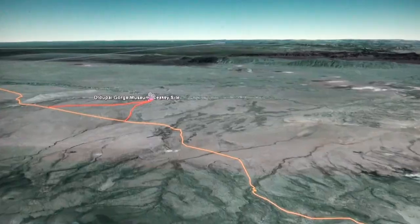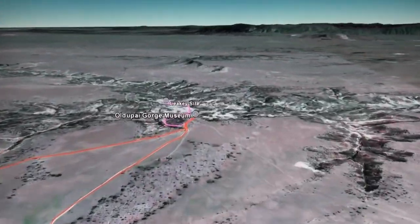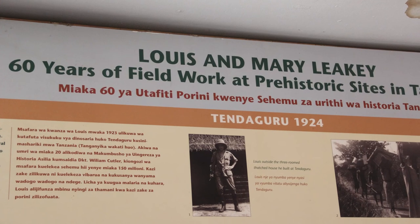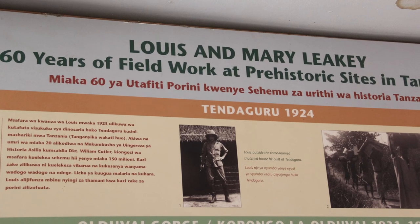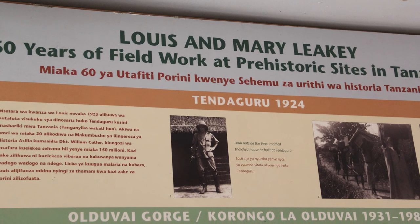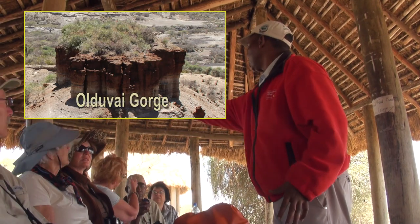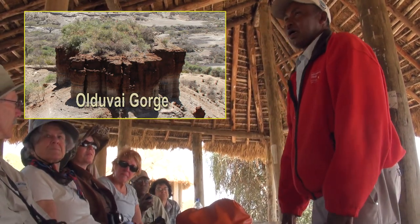We continue driving on the rim and then down to the high flat plains. On our way to the Serengeti, we take a short detour to the Oldupai Gorge for lunch. Here we visit a small archaeological museum as one of the local guides provides a brief history on the findings here by Louis and Mary Leakey. Scientists believe that Africa was the birthplace of man.